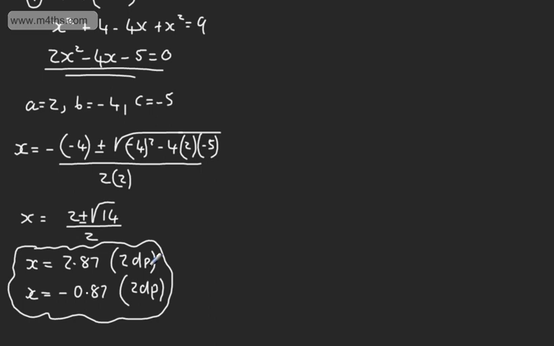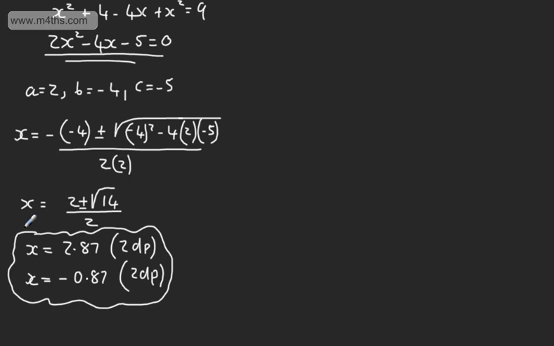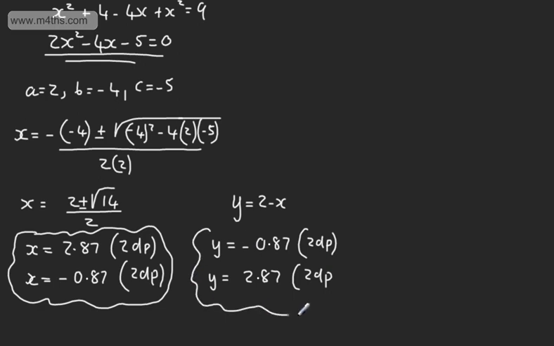So when x is equal to 2.87, if we just look at this, it's fairly logical what's going to happen here. Subbing back into the linear equation, we can say the following. y is going to be equal to 2 minus x. So on this one, what we're going to get is y is going to be now minus 0.87, and that's correct to 2dp. And then this one now, we're going to have y is going to be equal to 2.87. And again, that's correct to 2dp. So all I've done is subbed in those values.